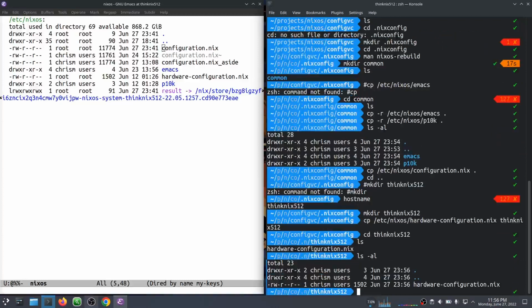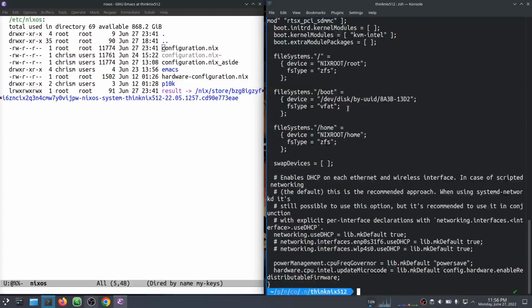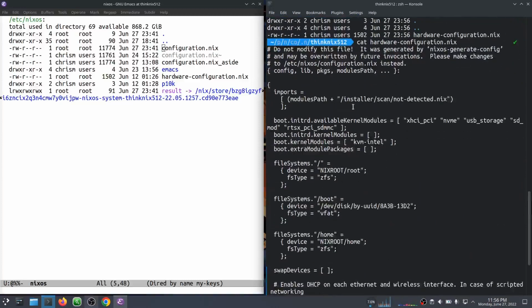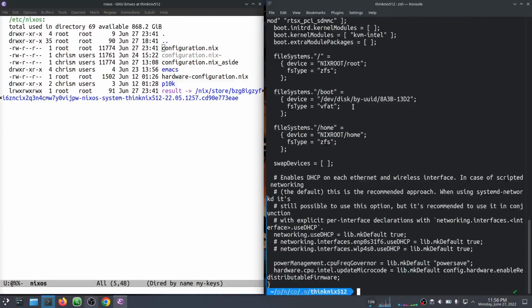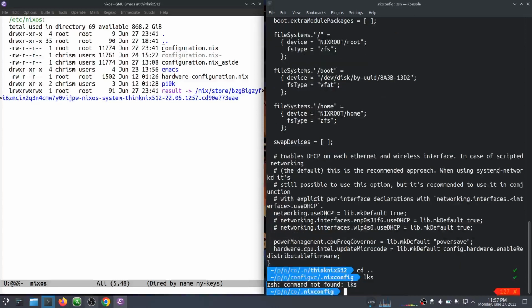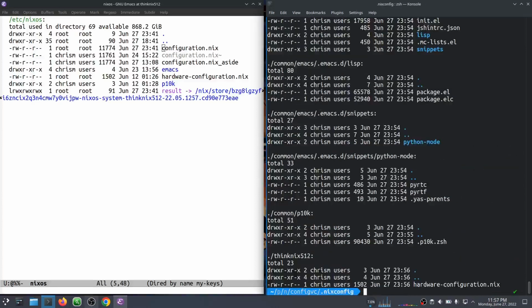Our hardware is slightly different from each other, so this hardware configuration has stuff about the disk drive and the initrd modules that may not be the same between machines. So this is a good place to start. So what do we have? Oh, that's too much information.